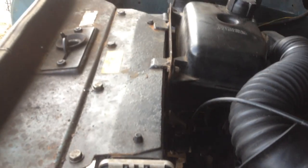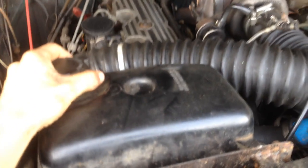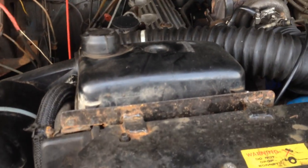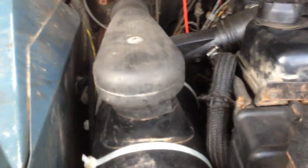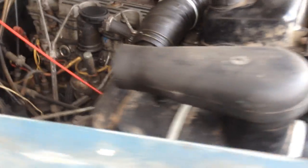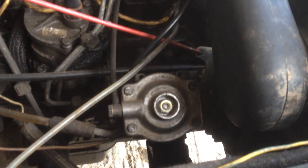The radiator is also a 200 TDI Discovery one, mounted with my own plates where I wanted it so I could use the Discovery top hose. The bottom hose obviously I had to make. The expansion tank is also Discovery, just tacked onto the plate there - not the best, a bit of wobble in it, but it seems to work. Air system - the air box is from a Discovery, cable-tied onto the battery box. I lifted the battery box three inches originally to clear the timing case on the Sherpa engine, and cut the corner off it - and it also clears the timing case on the Discovery engine, even with the taller injector pump with the boost pin in it.